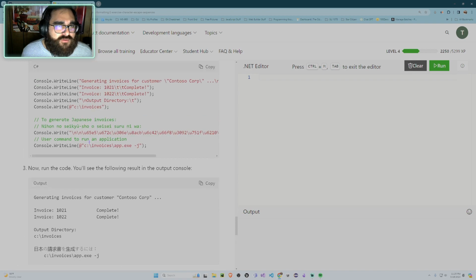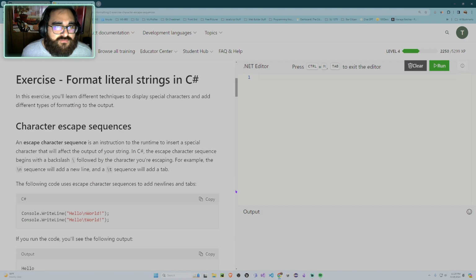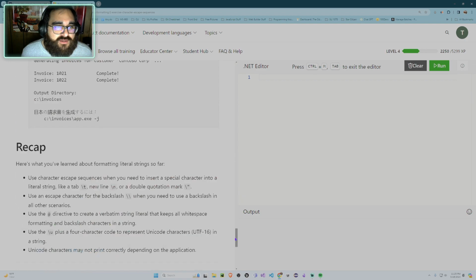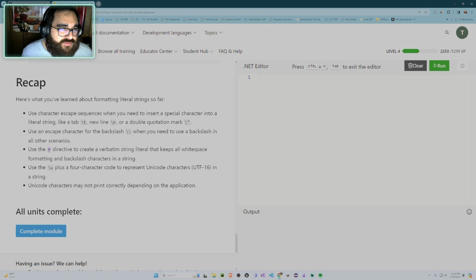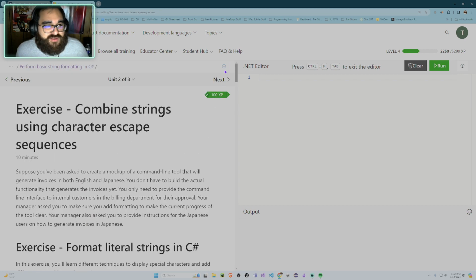Recap. So, we're already done? Or is that... No, we're not. Damn. Okay, so we learned about that. We use the @ directive to create a verbatim string literal. In memory, it's usually wide char, 2 bytes, since memory is cheap. Oh, okay. Gotcha. So in memory, it's wide char, 2 bytes. Well, now it is, right? Because before we didn't have the memory like we do now, so I can understand that.